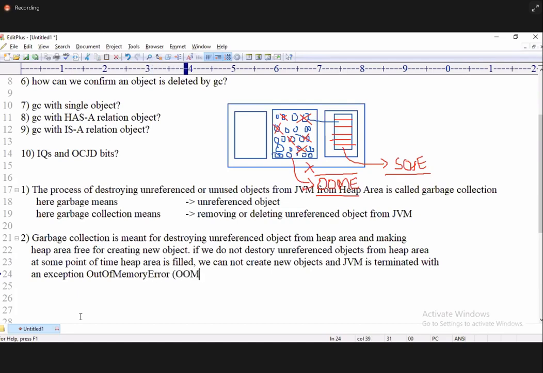People call the shortcut as OOME. This exception is available in the package java.lang. Java.lang out of memory error.